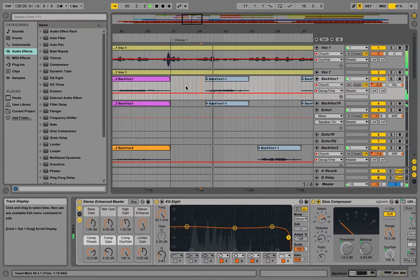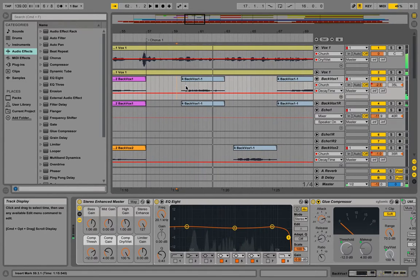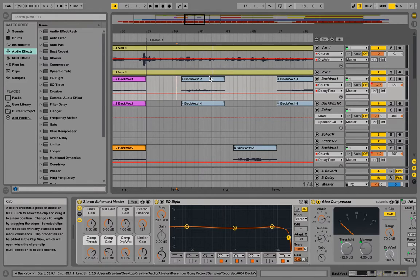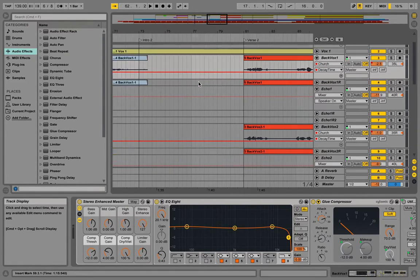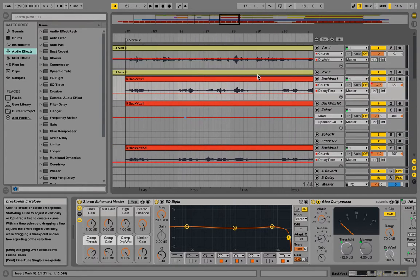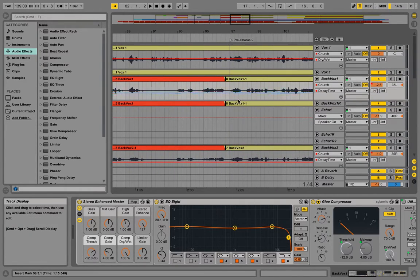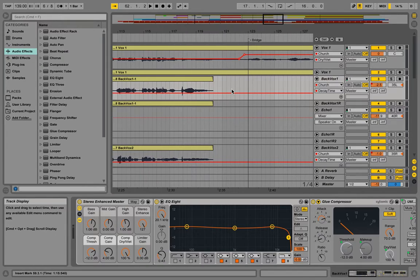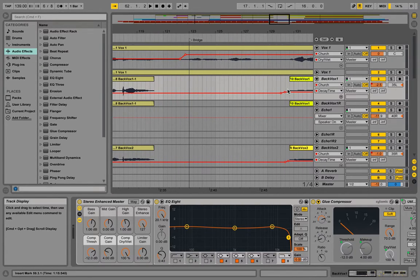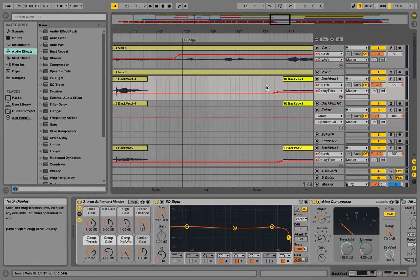Then this echo starting to come in, which is reflecting, or not reflecting so much, more anticipating what I'm going to be doing with the final chorus and the echoes there, because I quite like that echo happening. Yeah, so I did that, and then we get the backing vocal starting to come in a little bit more, be a bit more involved, and now it's pretty much a harmony the whole way through here, and then cutting out for the oh come let us adore him.